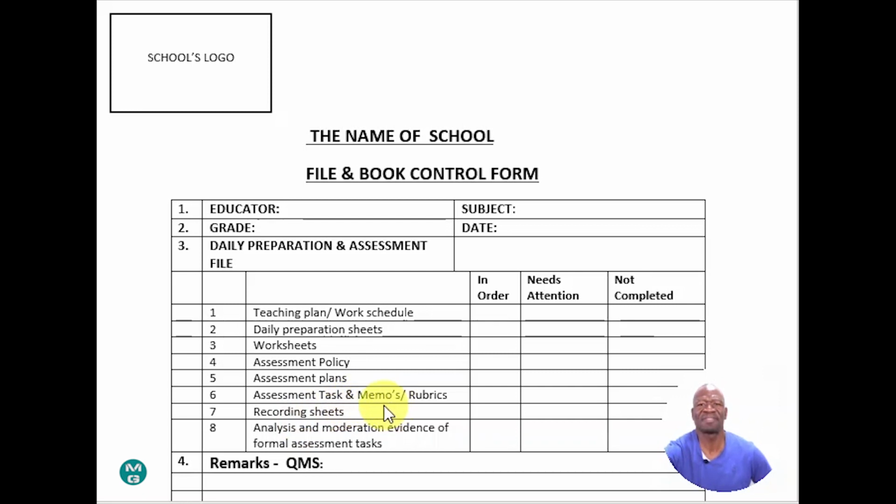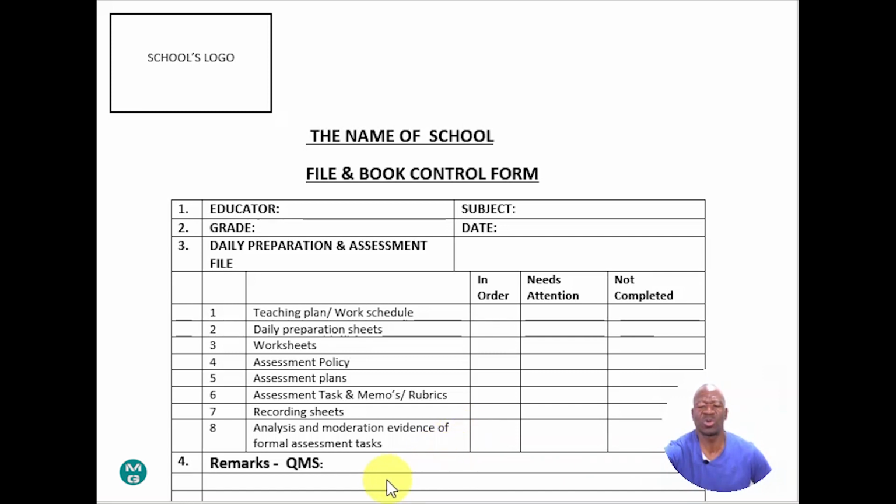So remember that after learners shall have been subjected to a particular formal assessment, their scripts are going to be marked, and then therefore the activity that is going to follow after that, it's going to be the recording of the marks. So those teachers' working mark sheets should be contained in, or put or saved in, the teacher's file. So this is one of the aspects that the HOD is going to check when the teacher's file is checked. All right, the next one is number 8.